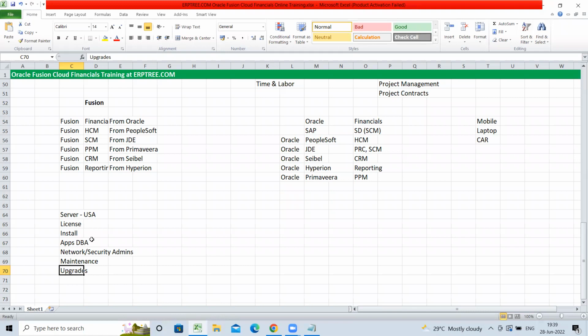So if any company has their own servers, takes the license, installs and maintains, with DBAs, network admins and maintenance, and takes care of everything, that solution, that model, we call as on-premise.